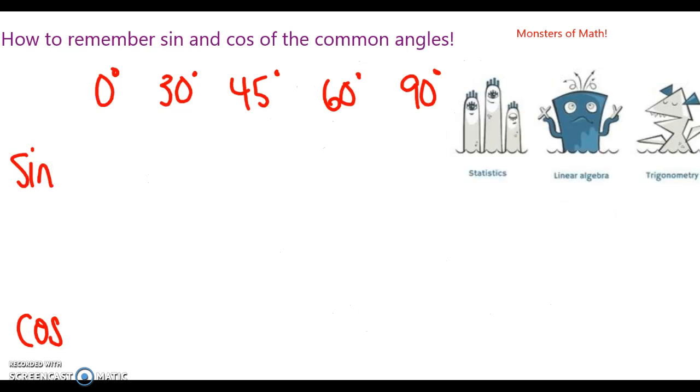All right, I'm not sure if you were shown this in Algebra 2, but I wanted to show you a quick trick on how to remember the sine and cosine of the common angles, basically the angles in quadrant 1, because we just said if we know all the ordered pairs and the values of the trig function in quadrant 1, then we can find them in any other quadrant. So one quick way to do this is, there's a pattern here, and I'm just going to write it out and then we'll talk about it.